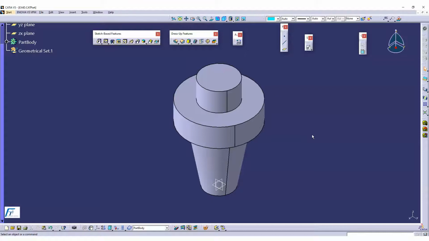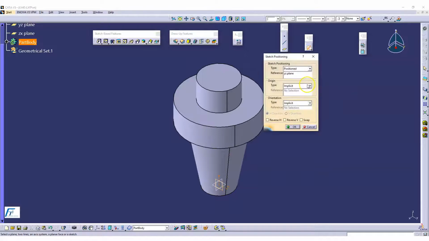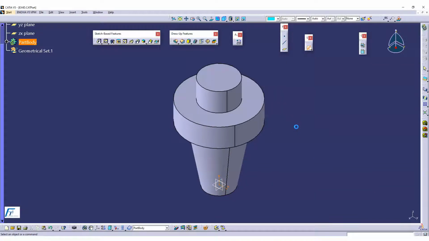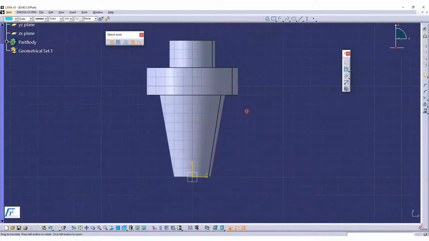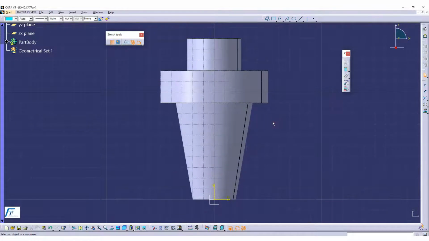Perfect. So now our next objective is that I would like to create a group. To create a group, what I'm going to do, see this, I'm going to create a sketch and create a profile on that one. Just give it OK. In this case, you need to tell me whether my design is correct or not. I'm going to give you a task now to understand the design process.